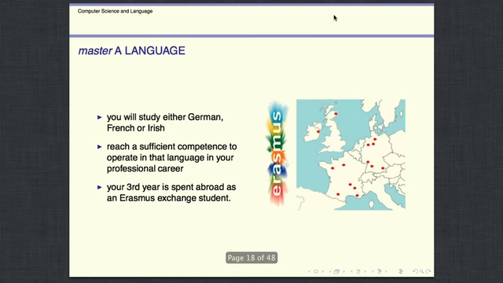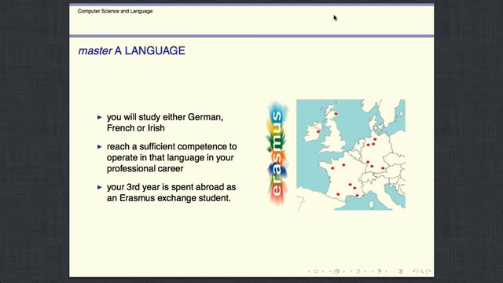As an important part of that, there's this Erasmus third year component, which is a program supported by the European Union that allows students to be exchanged between different universities. And we have exchange arrangements with a variety of universities in Europe. And what people do in their third year is that they go to one of our partner universities.